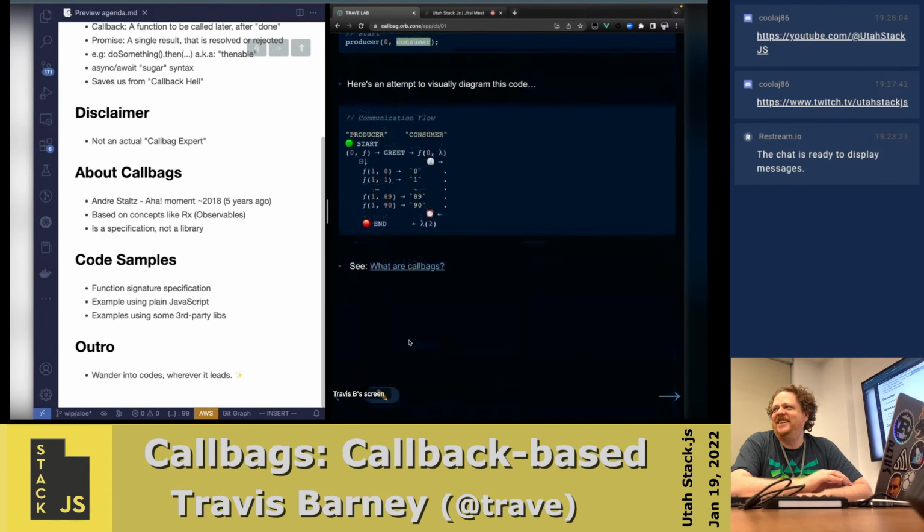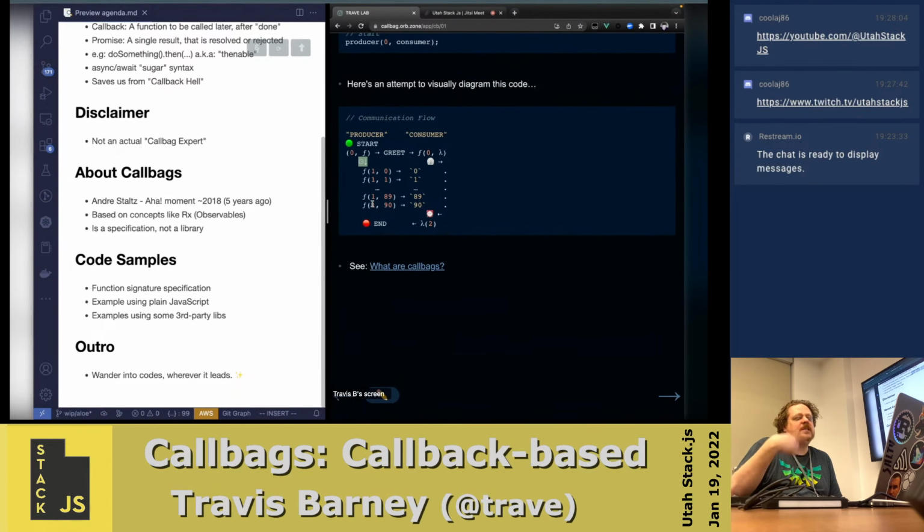Am I too far out? This is a little ASCII diagram of that communication flow. We've got the producer on this side and the consumer on that side. The start event is that function call. It's getting F as the reference to the consumer. So it starts an interval.